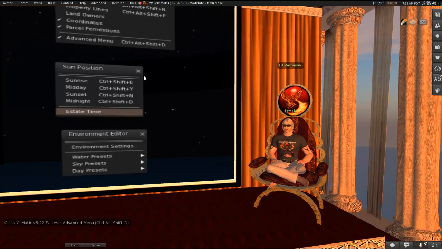And the last thing here in the world menu is area search. This opens the area search window, which is very handy for finding things if you've been editing something. You know, I think we've all done it. We're editing something and all of a sudden it's gone off your screen and you can't see it anymore. If you know the name of the object, you can type it in here, and well, it may take a little while to show up and you may have to walk around a little bit. It will find those things for you.